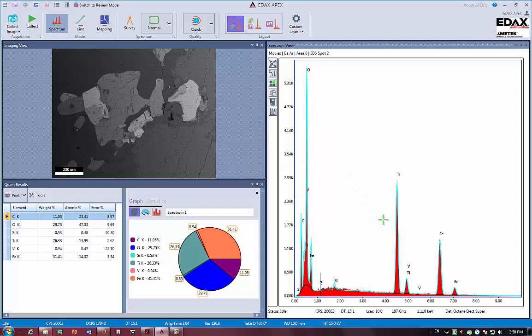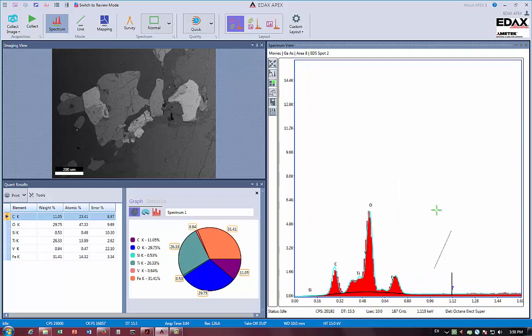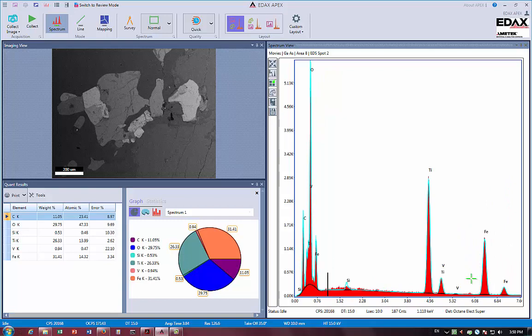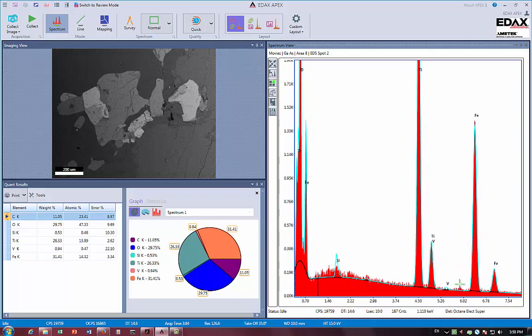One of the options available to us is the ability to automatically get our peak ID, but we can go in and manually do a peak ID as well. So if we want to look at this very small peak here, we click on that small peak, and sure enough, that looks like it fits manganese, and that does fit well. So with just a click of the mouse, we can add a new element and then save this, and that saves it into the project panel automatically as well.